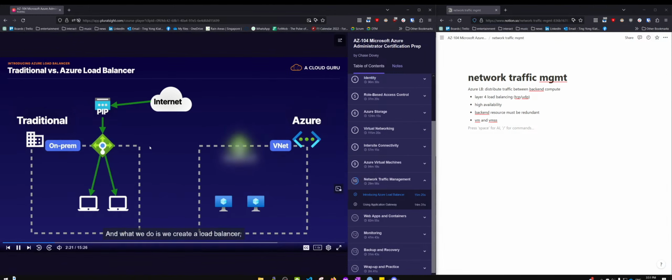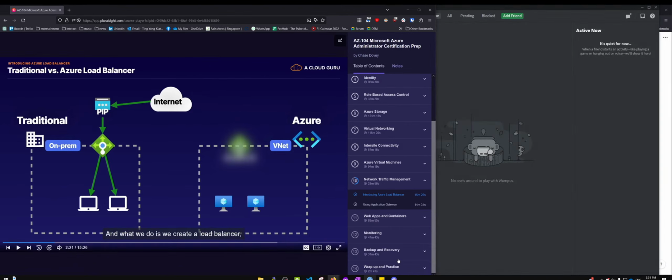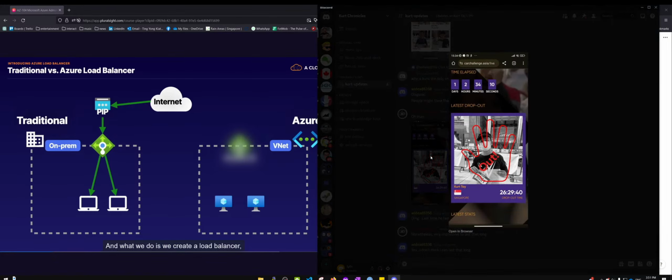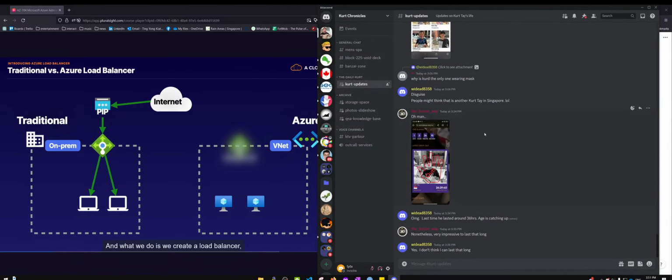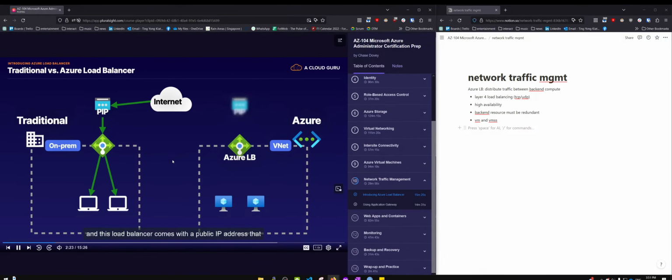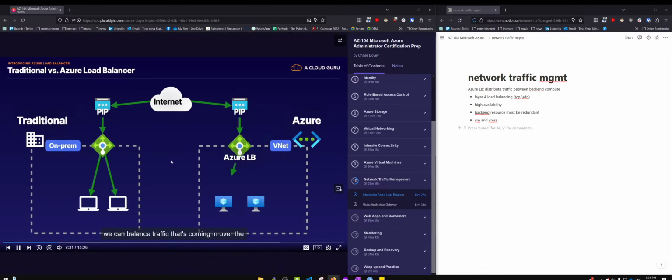And what we do is we create a load balancer, and this load balancer comes with a public IP address that makes it accessible over the internet. And using this load balancing solution, we can balance traffic that's coming in over the internet between our backend compute.